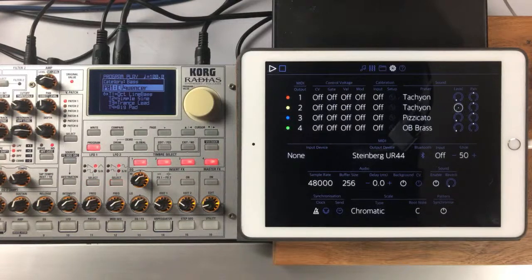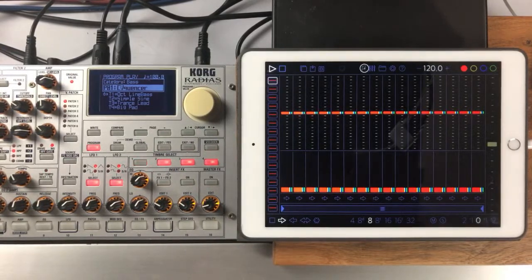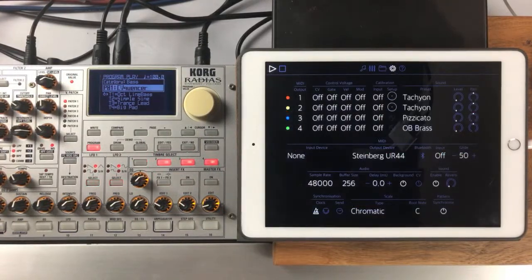Now, like I said, even if I turn these up now, you're not going to hear anything. But I think the best thing to do is take you through the interface with one channel before we start messing around with any other channels. So we'll go back here like this, and this is your note control. Now, you may have noticed also that you can set your scale type here.